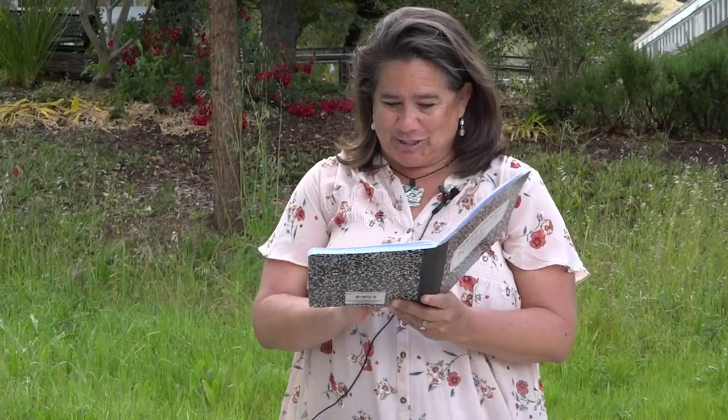So record your ideas about what you just saw with the squirrel. Did your thinking change after you saw the squirrel up on the telephone wire? And what did you see that the squirrel was able to do that was different from what we saw the squirrels doing in the cage? Get those ideas down there. Were they moving more quickly? Were they running rapidly? What kinds of things were they doing?